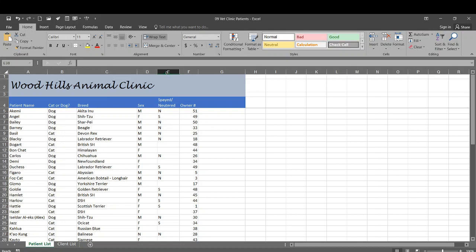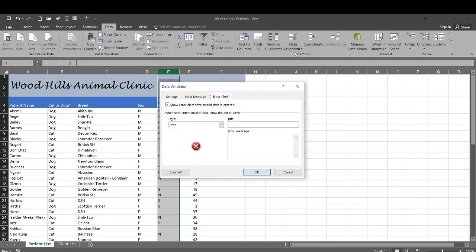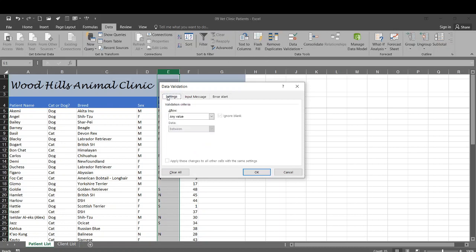So now let's select this column, and we're going to go up to the Data tab and click Data Validation. In the Settings tab, we're going to make this a list. And we're going to put N, comma, S. So we have two things on our list, an N and an S. Those are the things that we put in our cells.